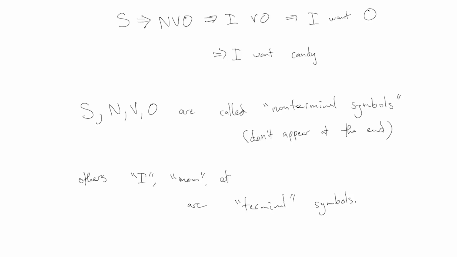Do you make up letters for N, V, and O every time? Or is it just what they say? Yeah. I called them NVO because N for noun, V for verb. But generally, in our abstract examples, we're going to use A's and B's for the terminals because those are the things that you try to get to at the end. And then for the other ones we'll use capital S, T, U, things like that.